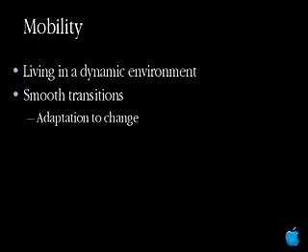So let's look at what this mobility stuff is. We want to be able to live in a dynamic environment. Things like the Energy Star requirements from EPA, PowerBooks, other portable mechanisms can move around or go to sleep, wake up, and find the environment changed. We want to provide the ability to make those transitions smooth and adapt automatically to the new environment as it's found by the system. So let's look at a really colorful diagram.